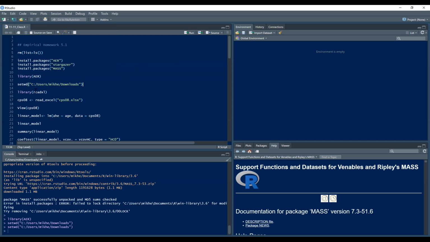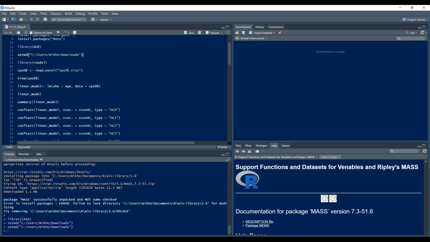So guys, if you did all of that, the next step is to open the data. Because we already set the directory, that means that we are good to go, right? Because then we will be able to open the data that we have in Excel, which is in the directory that we selected a few seconds ago. So now we will open the Excel file.